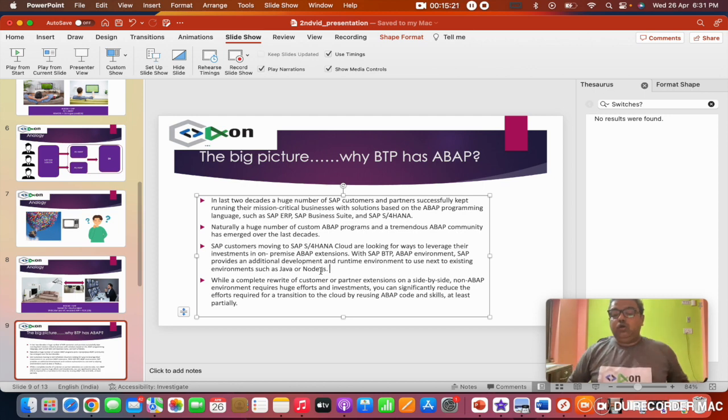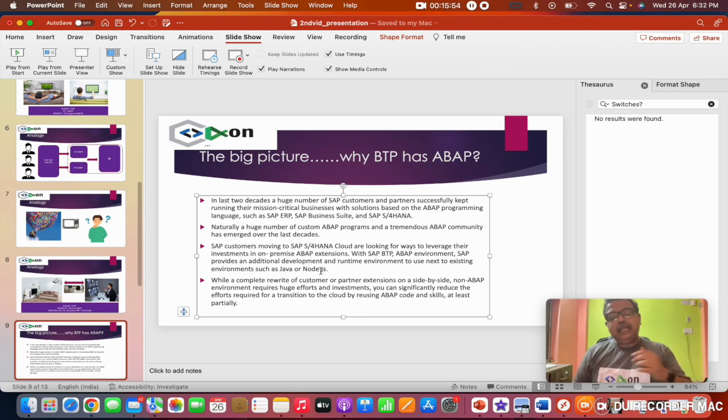To understand it very bluntly, ABAP as a programming language in the older SAP world had a monopoly. So now this monopoly is broken. SAP has moved to cloud, so there are other contenders. You can always go to Java, Node.js in order to code or create an app.